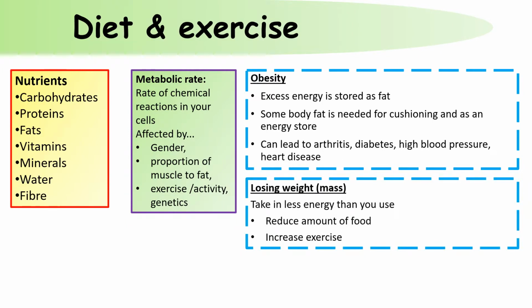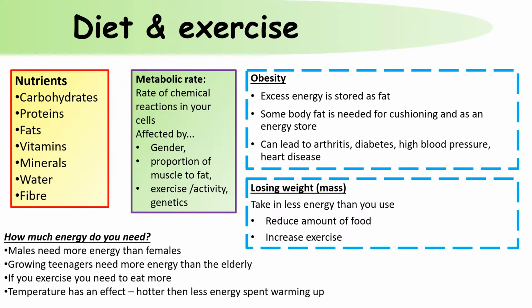Opposite to that is losing too much weight. Losing too much weight might be caused by not eating enough food or increasing exercise. So, how much energy do we need? Males generally need more energy than females. Growing teenagers will need more energy than the elderly. If you exercise, you'll need more energy. And people who need to raise their temperature will need more energy than somebody who is already living somewhere hot where they don't need to stay as warm.